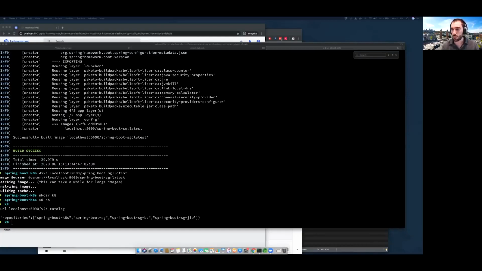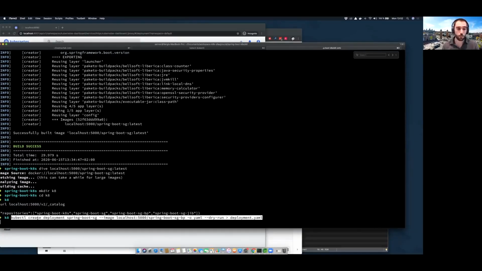So I'm going to push one of these containers directly into Kubernetes by creating what we call a deployment. A deployment is nothing more than a YAML file, but as mentioned, we might not be willing to create a YAML file. So what we're going to do is use the kubectl command, or kubecontrol, however you call it, to create a deployment implicitly, or interactively, without having to create a YAML file. We can do it by using kubectl create deployment. I'm going to specify the name of the deployment as spring-boot-sg, and the image of the deployment, which I'm going to choose localhost:5000/spring-boot-sg-buildpack.